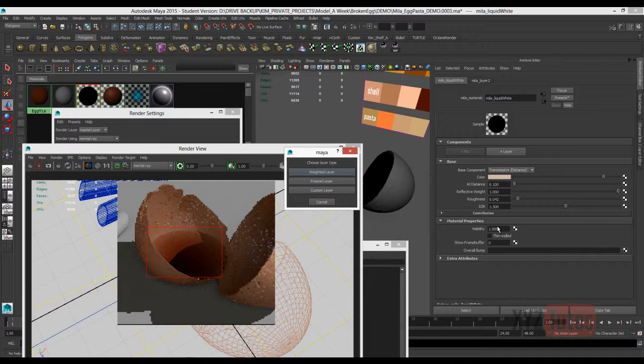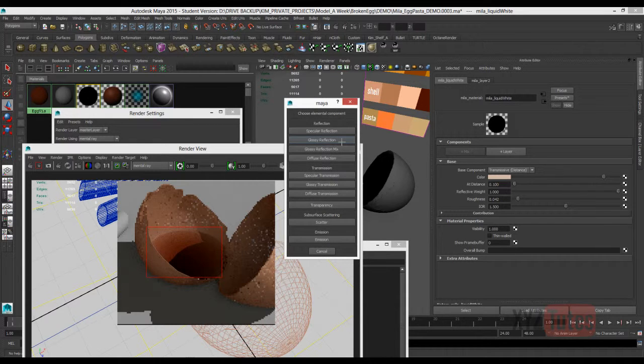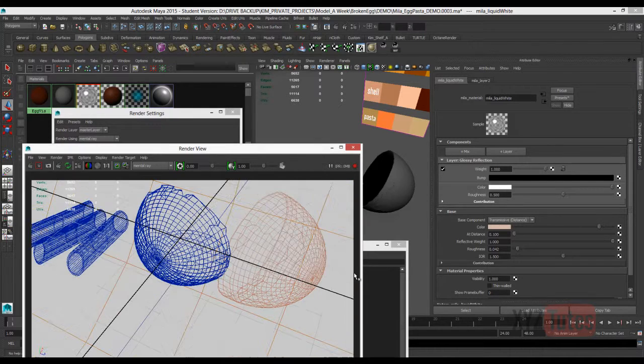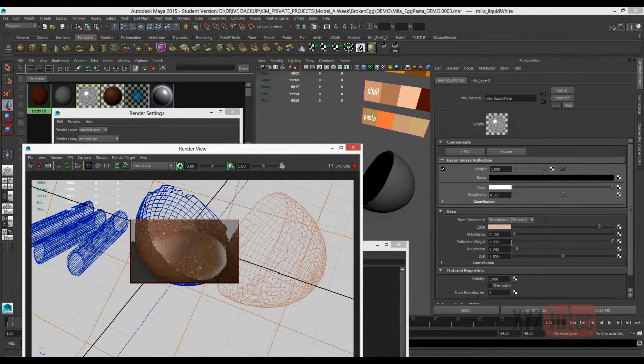Alright, so we're going to add another weighted layer, and it's just got a weight attribute, and we're just putting glossy reflection in. At the moment the weighting of the glossy reflection is at 1, so that's all we're going to see is the reflection. Just going to tone down the roughness because this is going to be more like a clear coat kind of effect.